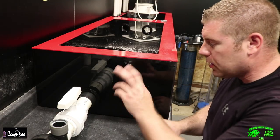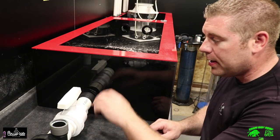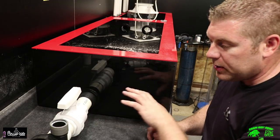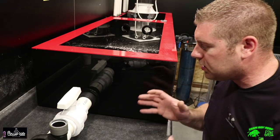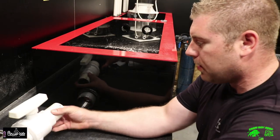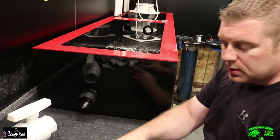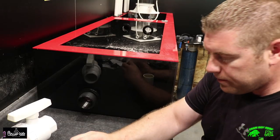So I'm gonna work back, I'm gonna glue the 2-inch piece into the bulkhead, and then the 2-inch piece into the union fitting valve, and then we'll finish off to the pump, get that all into place, make sure everything is secure. So that's our next step, guys. So I can start pulling this apart. So here's our first two-inch piece. I'm gonna glue it up.